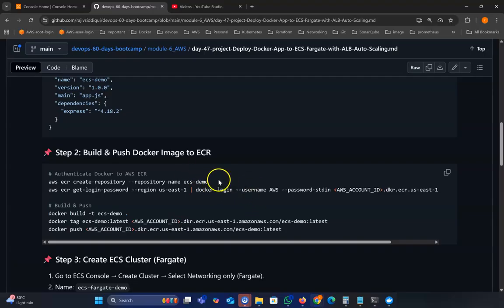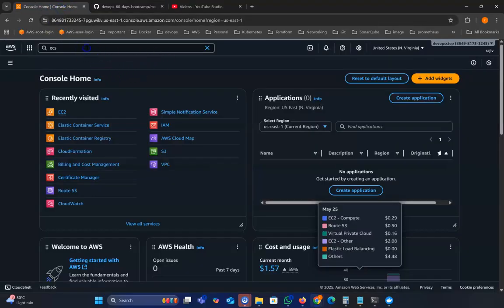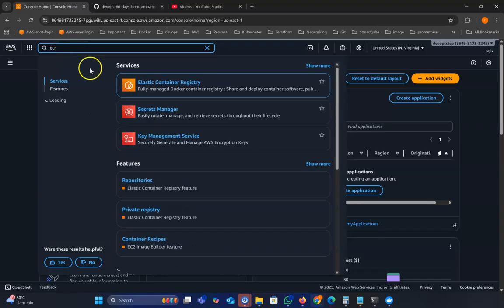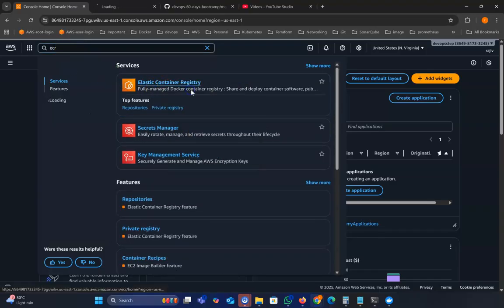We create an ECR in AWS. We are using ECR, Elastic Container Registry, instead of Docker Hub. To find it, if you type ECR, go to Elastic Container Registry.